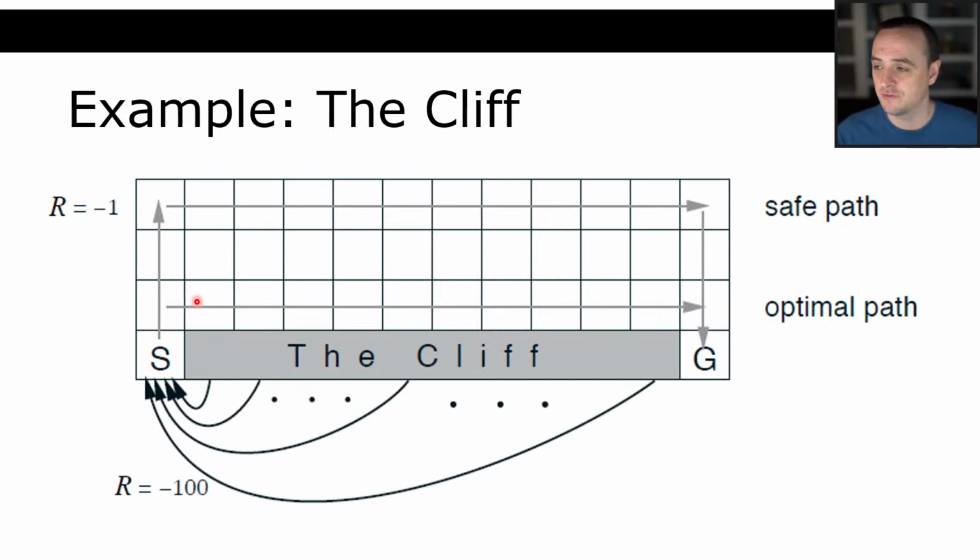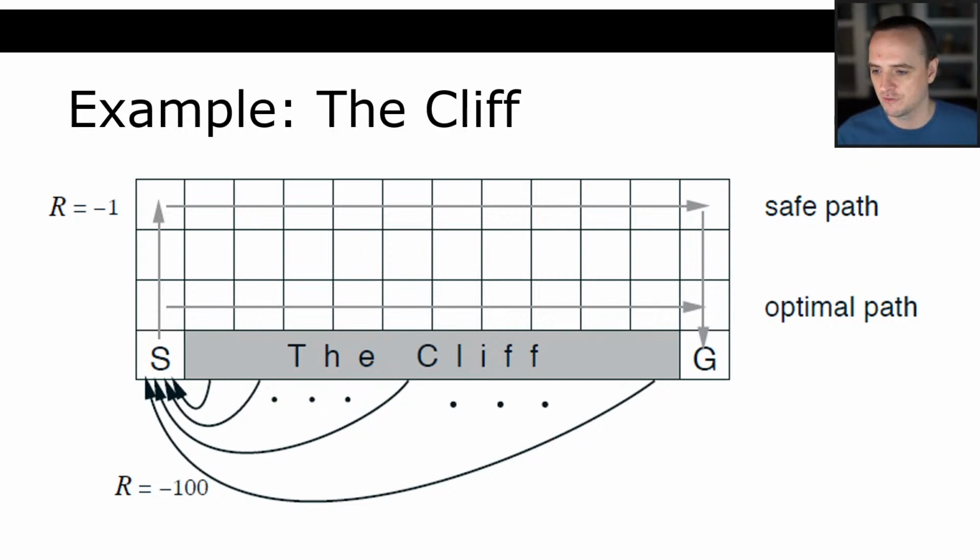So if you're using Epsilon greedy with SARSA, as you probably will be, then as you explore, if you're here, for example, you might have a 10% chance of going off of the cliff, which is terrible, right? So what SARSA does is it says, okay, I'm learning the policy that I'm using to generate the episodes. So what SARSA will do is try and avoid being close to the cliff.